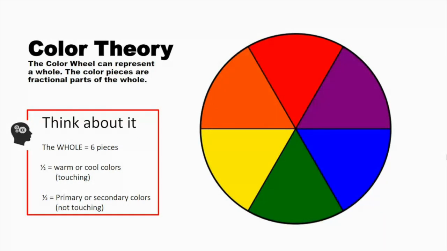The color wheel can be used as an example for fractions. You look at each color as parts of a whole. So our first lesson is based on color theory, where we can introduce or reinforce primary, secondary, warm, and cool colors. It's on page 2 in your booklet. Page 3 is a worksheet for the students to actually create their own color wheel. Page 4 in the book is intended to move from fractions based on a shape to a number line. If you're an art teacher, you may just want to skip over page 4, or you can pass it along to your math teacher.